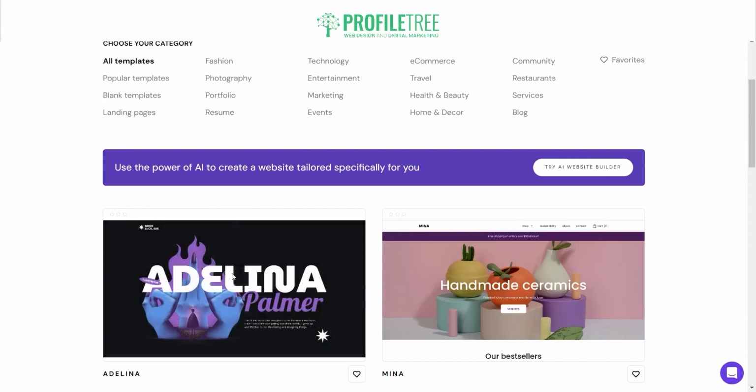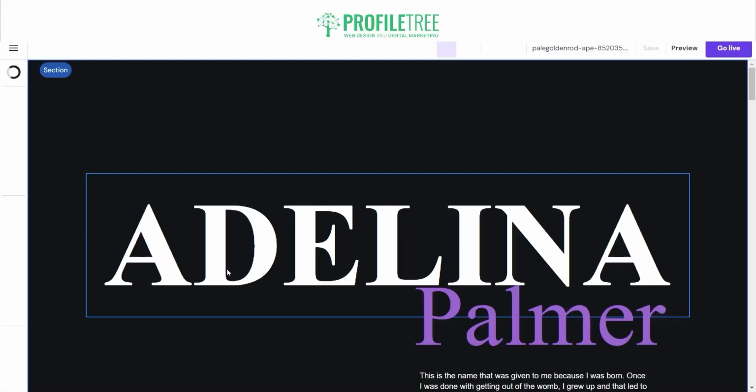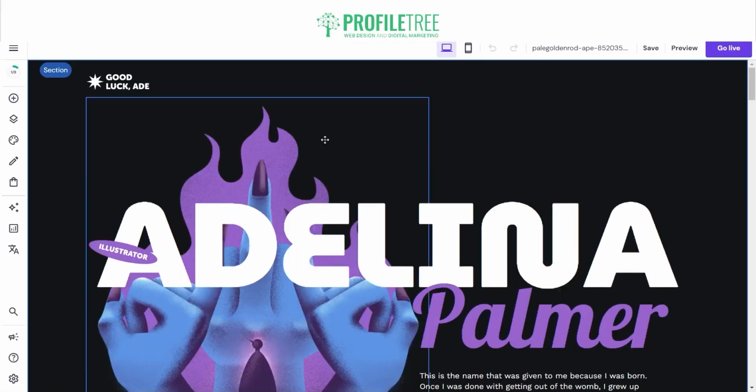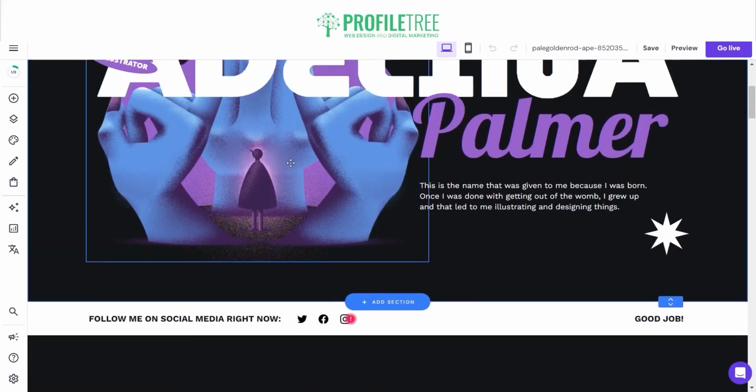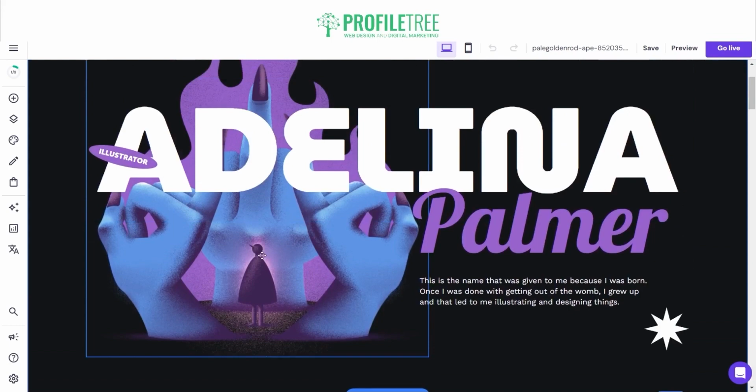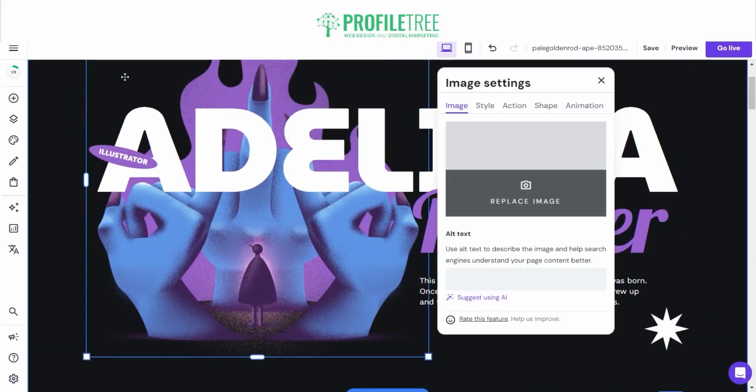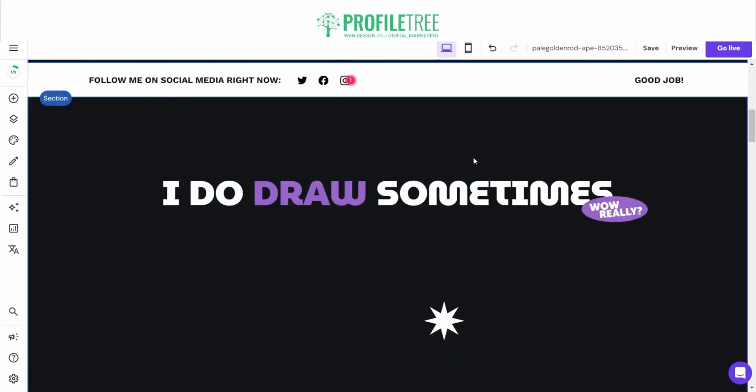So these are the pre-built templates that Hostinger has to offer. Now there's several different ones as well. Again, if I were you guys, I would go for some of the pre-built templates. It's very easy to customize then. You can make sure that anything that you customize will be towards your business. So say for this example, this image, I can go ahead and change that to another image style if I wanted to. So I can have it, instead of the hands, I can just have like a fire or something like that. So it just really depends on what you want to create.